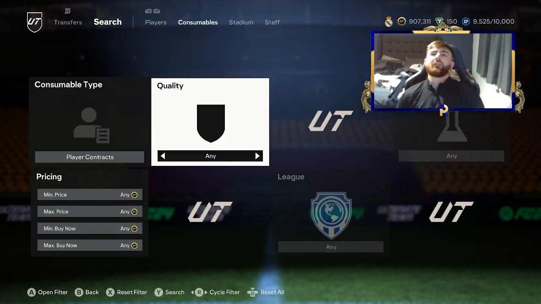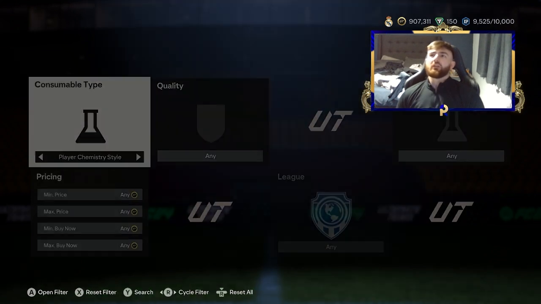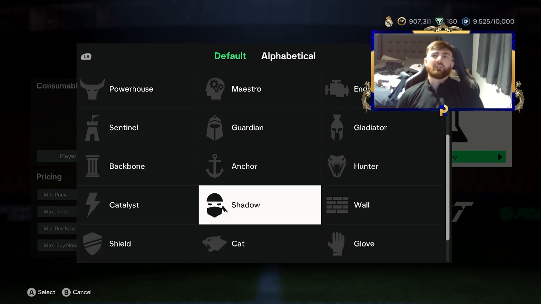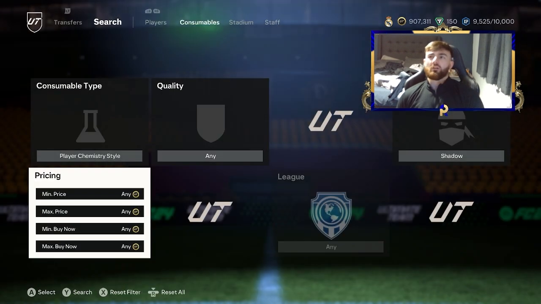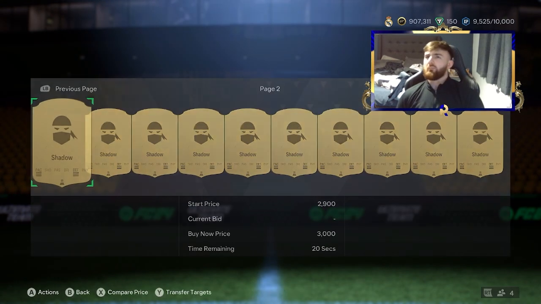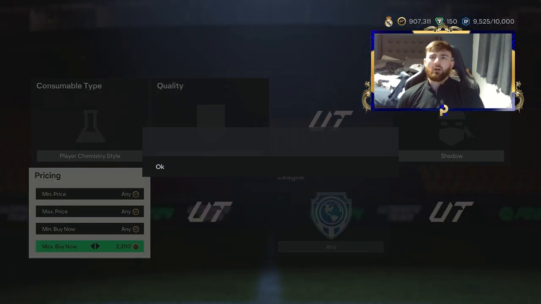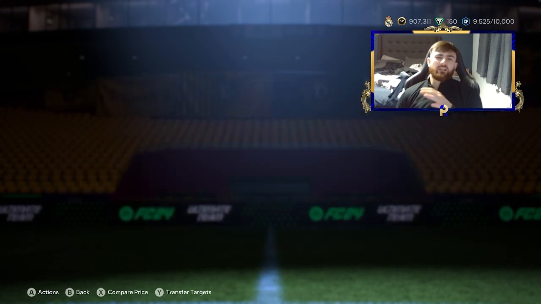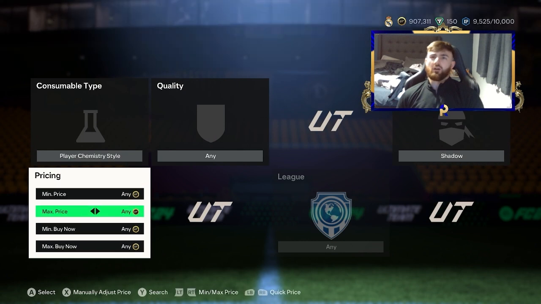Now, on the lower end of things, you can still do trading with the likes of chemistry styles, but you have to do style by style, and it is easiest to just do this with bidding. If we have a look at a shadow card, for example, I think we can get one of these for 3k now. Having a look at the price, these have gone up and down quite a lot throughout the year. At 2.7, you're looking at the standard guaranteed sell for these right now.